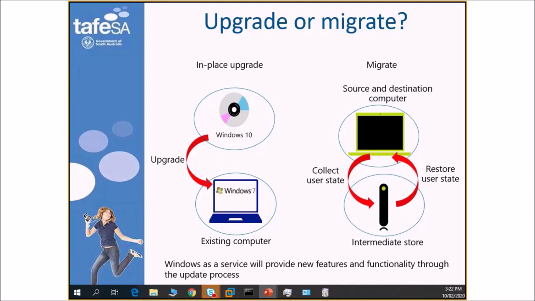Especially if you're not familiar with using a computer, you're just a typical user. I like to think of my mother. Okay, how would she uninstall a program? Probably just delete the files, right? Or something like that. So is that actually uninstalling properly? No. So all that problems, which is on the original machine, is going to be carried over to the new machine. Okay. So if it's something like viruses, spyware, definitely that's not something I want to even think about. So I just get a new machine, back up the files and settings, and restore it here. Everything else is fresh. You get me? So my preference is always to migrate.